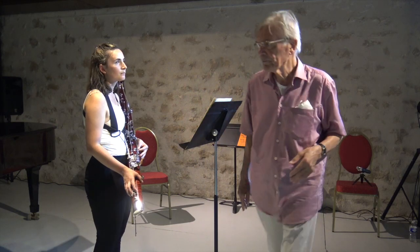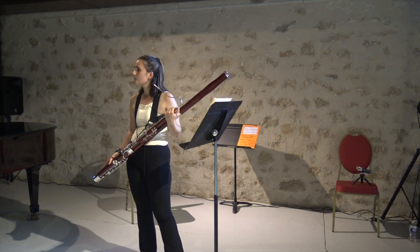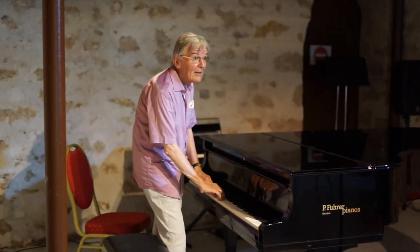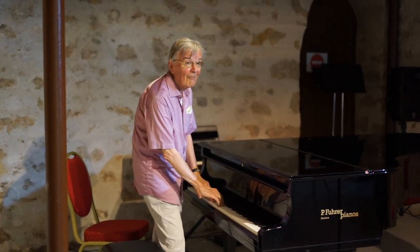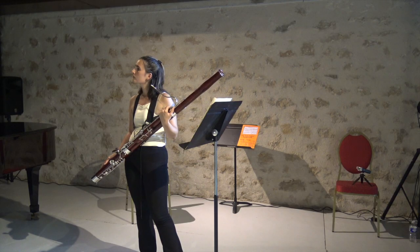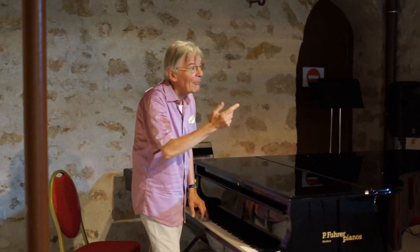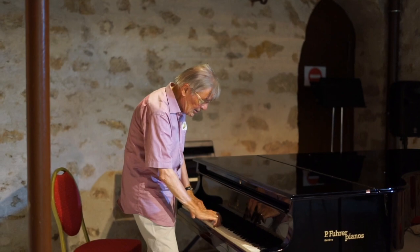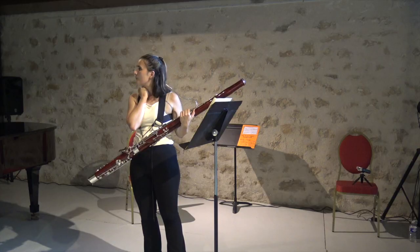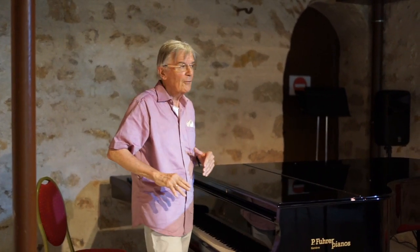Just for the others, you have the trill, and then you have, right? And many people now play a cadenza, but in my feeling this is not correct, because we have a second fermata. So we have the first fermata for the orchestra, and we have the second fermata for everybody. So in other words, whatever you do there, you end on the fa and pause for everybody. Yeah? You did right. I just wanted to emphasize that for the others.